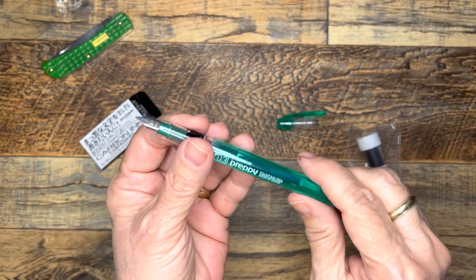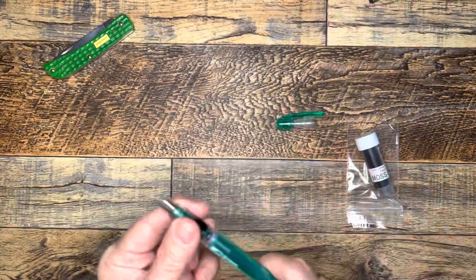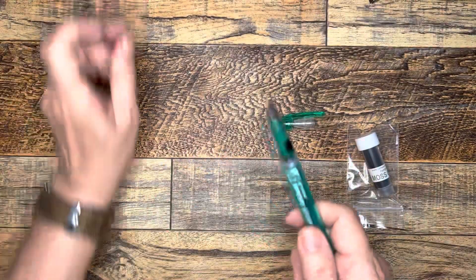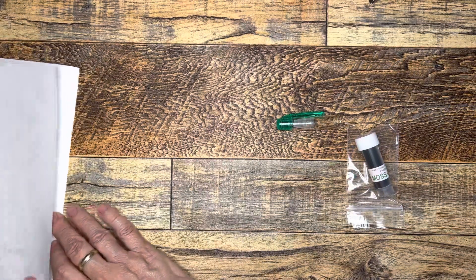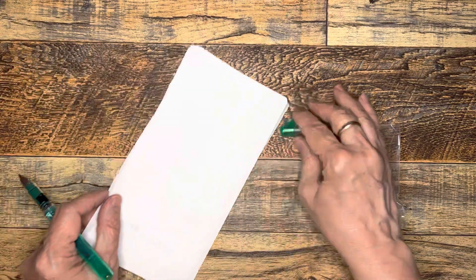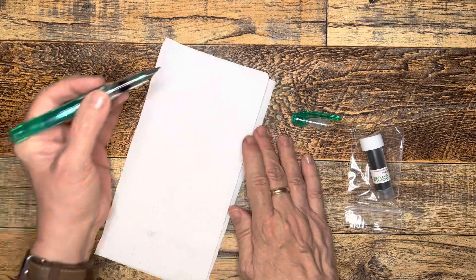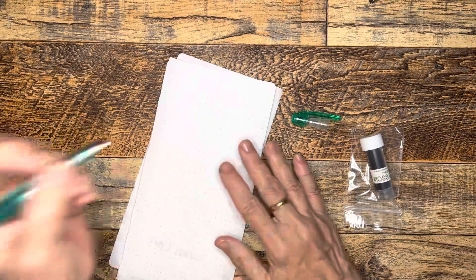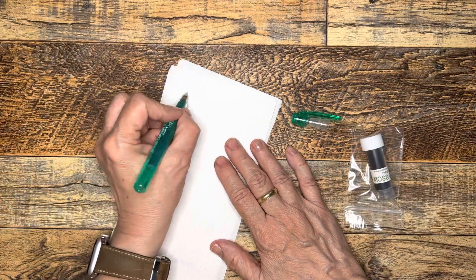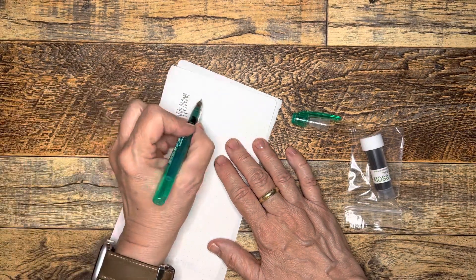I did just recently give away three pens. My three oldest grandkids like trying new things — I gave them one of those shark fountain pens a while ago — and I want to give them some other experiences. They're getting a little bit older: they're 12, 10 and a half, and about seven and a half. So I gave them a Lamy, a Twisbi, and my Conklin, so they could try a different fountain pen experience. I felt like I could buy a $6 pen since I made room.